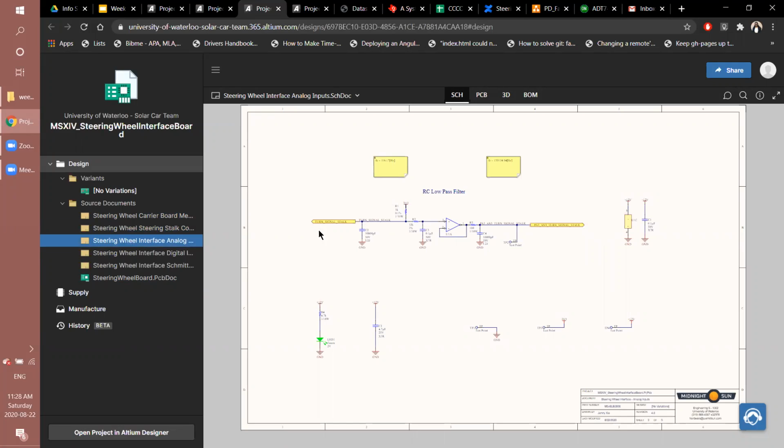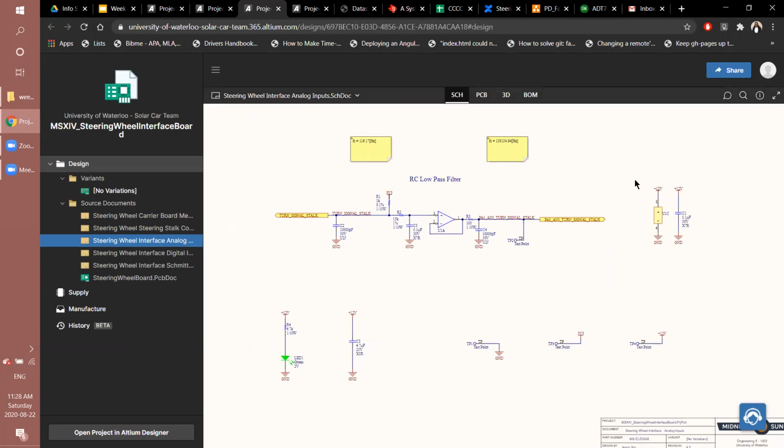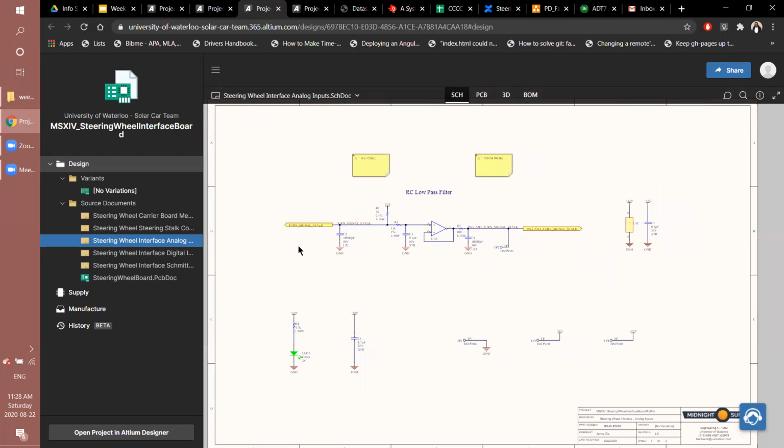And the only analog input from steering, and this is the same exact filter as we saw on pedal, is from the steering, the turn stock signal. And the reason it has to be analog is that your turn stock signal can be a right, a left, or a nothing, which are 3 different states, and we can't make it digital in that case.